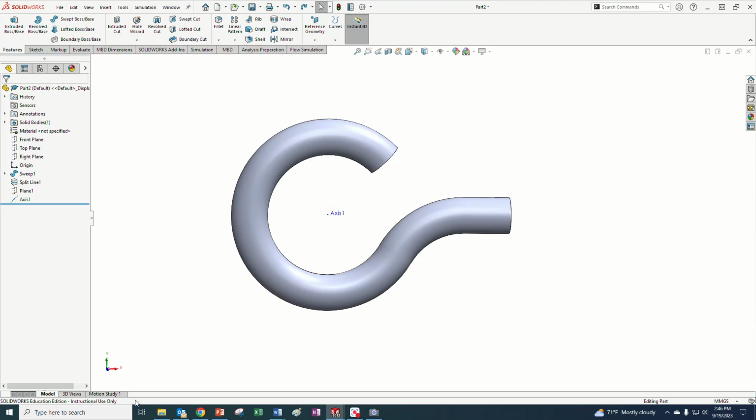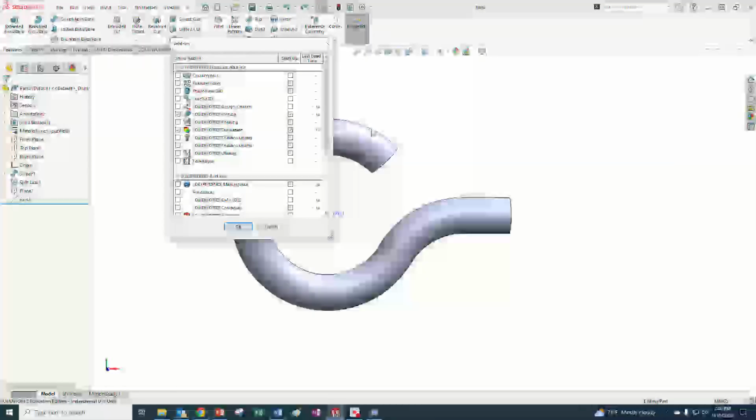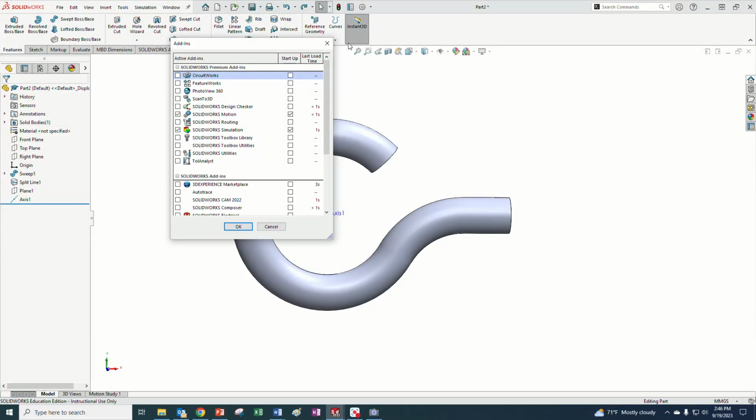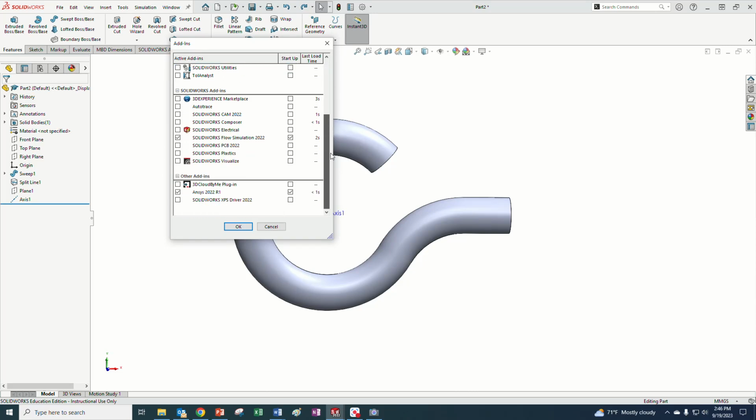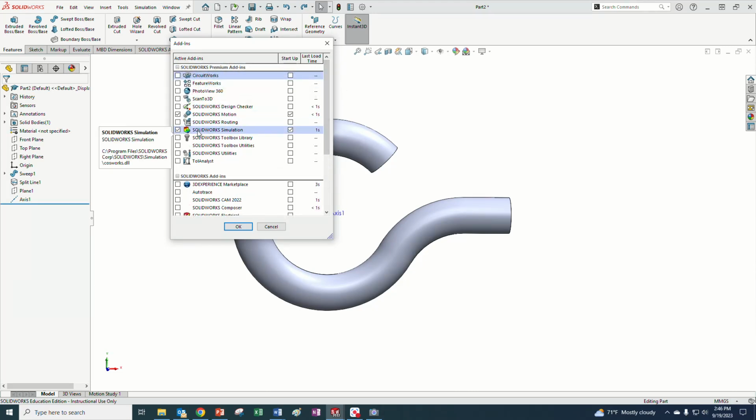All right, so now we go to the FEA. You have to make sure you turn this on, by the way. If you don't have it on already, you go to add-ins right here, up by that little gear at the top, and put in SolidWorks Simulation, and then you can also click it over here under Start so that it'll show up every time.